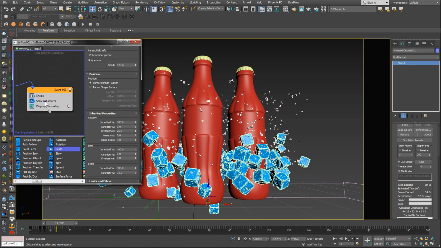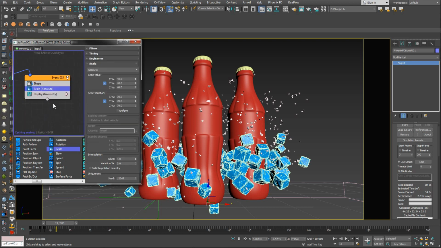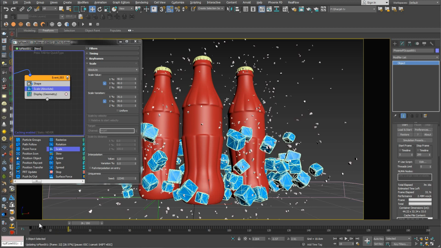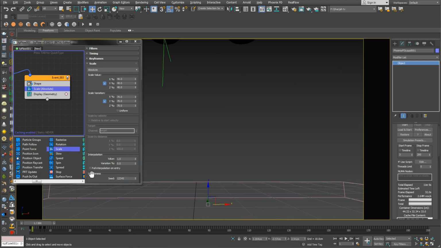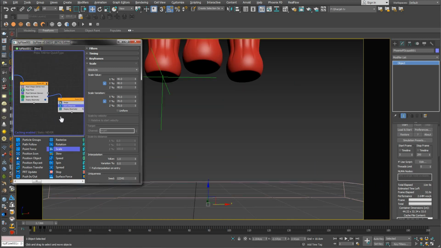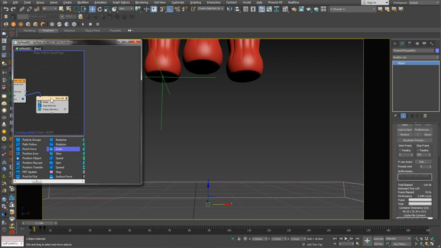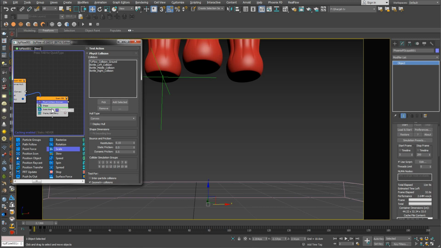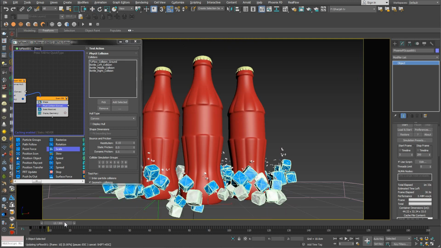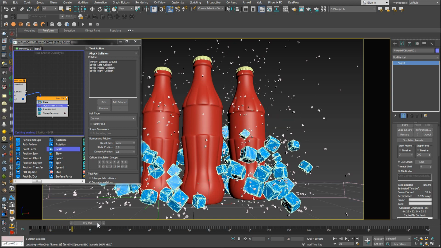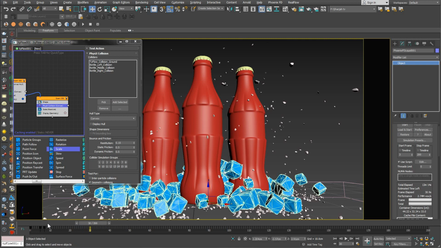Now let's jump here and start building the rest of this network. First, we need to make sure that they collide with the ground, because if we continue here, they will be going down, then they will just go through the ground. So all we need to do is introduce the collision, or we need them to collide with the bottles. So why not copy this one? Copy, and we'll just paste it here. I can bring it down, as an example, here or here, and now we have them colliding with everything, including the bottles, and landing on the ground after everything. That's it. It looks nice.